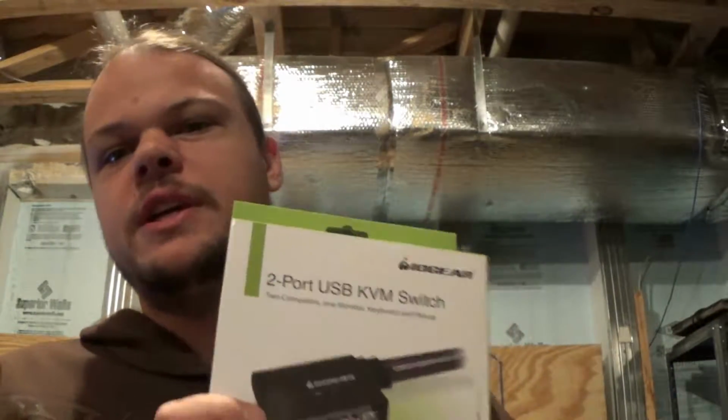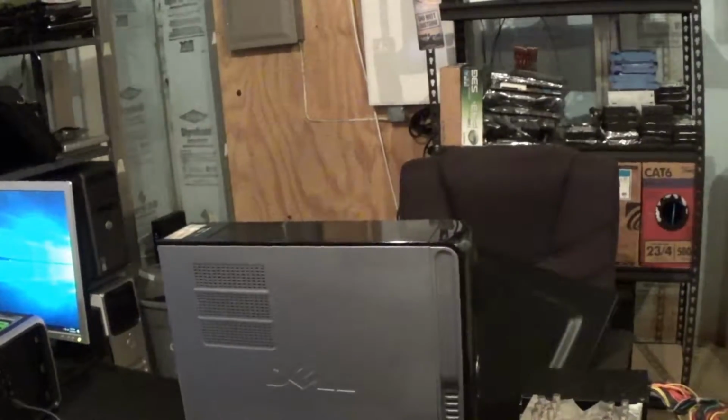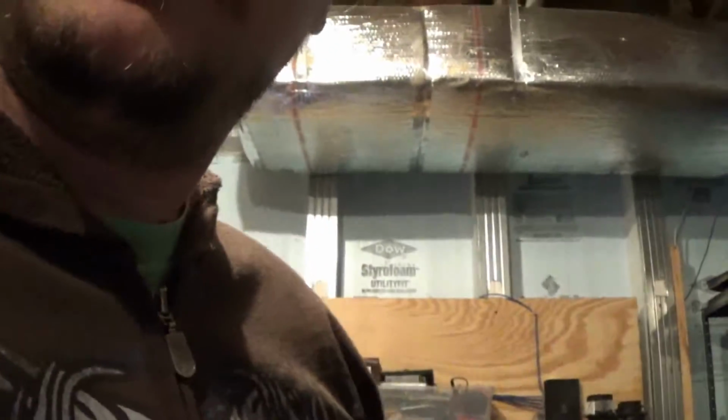she ain't here, I don't know why I'm doing it. This is actually a gift for the mother-in-law. As you can tell over here, that Dell computer sitting right here is going to her. It's actually going to her because, you know, she wanted another computer.